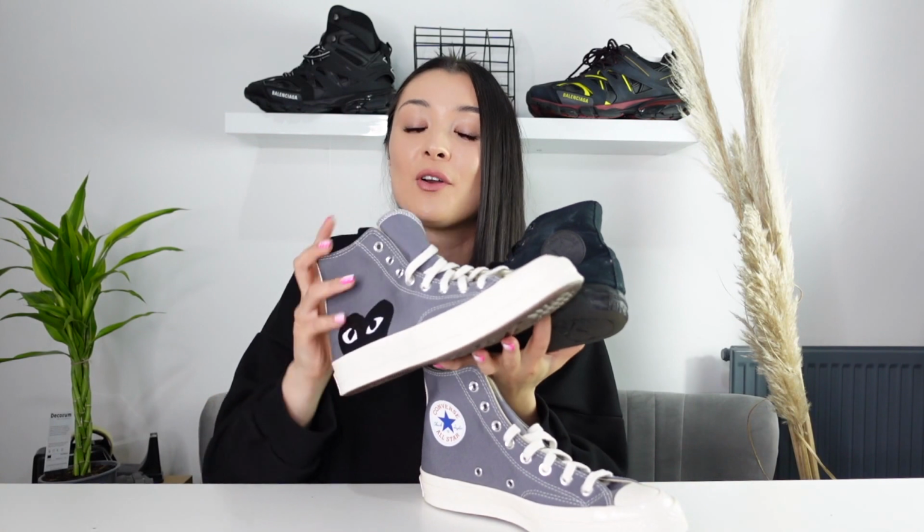Another thing about this shoe is obviously the material. Bearing in mind these are brand new, so obviously they look fresh. But the material is a tiny bit thicker. I feel like it's a bit more starchier. As Converse get older, you can see they lose their shape, whereas these hold their shape a bit better, I guess.